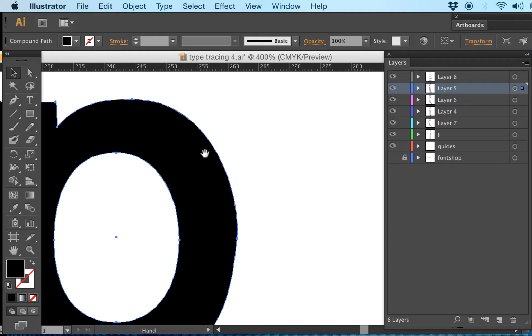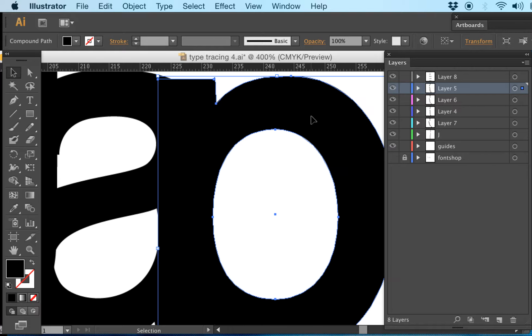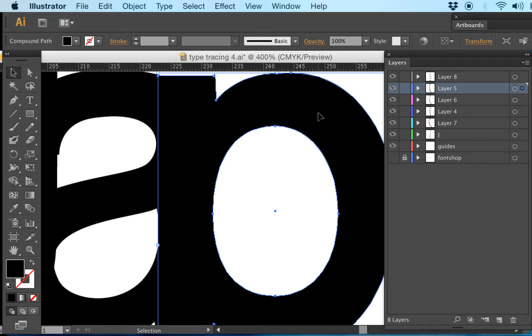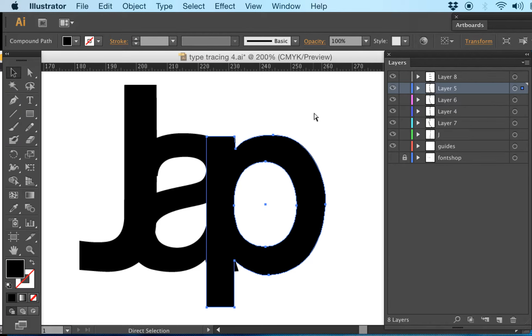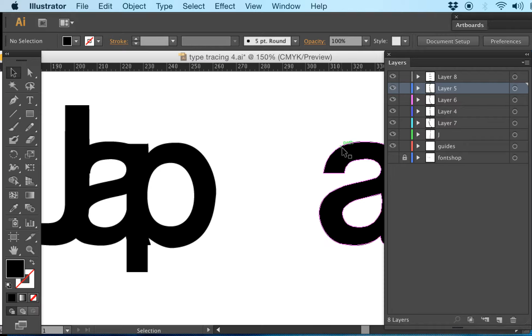I'll just zoom in on this. I'll overlap my P to this part of the S. Oop, moved, and I'll use my arrow to get the incremental move. You can see here a bit of the A out here. That's just part of the nature of the character of the letter form itself.